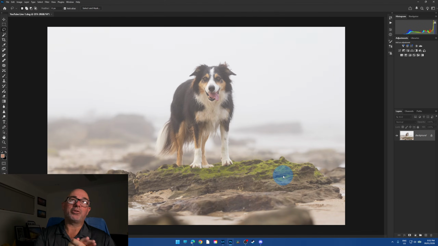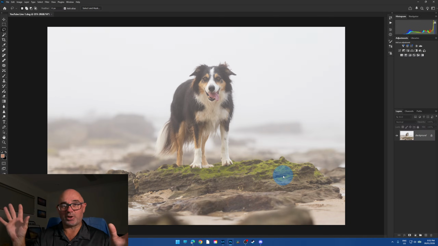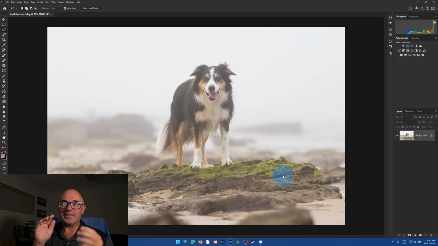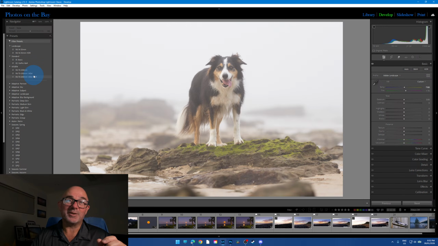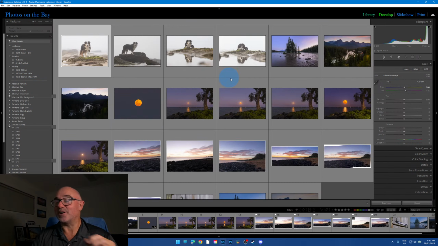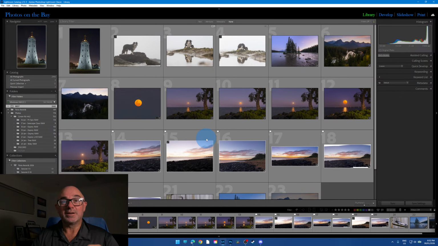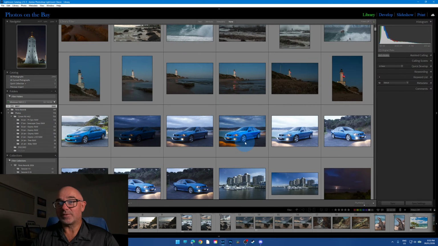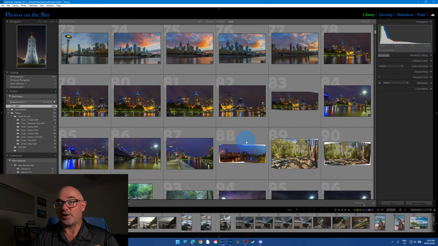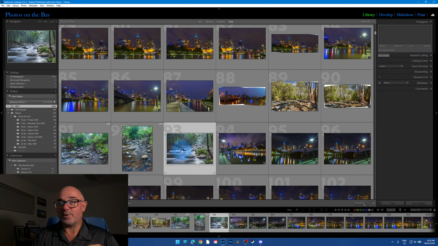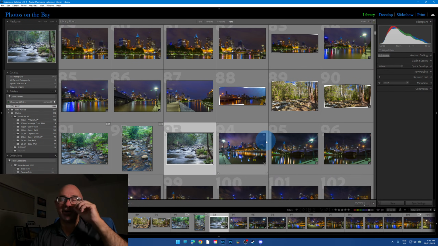Because a lot of people might look at this and just think the sky's blown out. Okay, she's overexposed, she's blown the sky out, there's no detail there. That's what people are going to think because there's nothing in the background to show that it's foggy. It's just kind of a clear sky. So if we cheat, we're going to Photoshop. Now I'm going to go into this little folder here, some of my older photos, because I have one. I reckon if we take her, have some green in the background is kind of where I'm going.